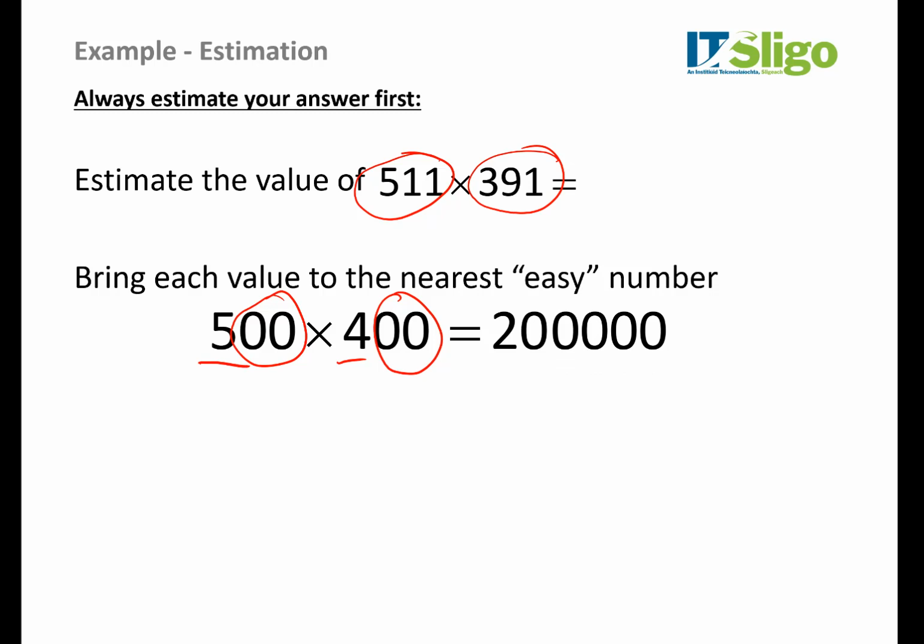So that's all we're looking for, guys, with an estimate. You should be able to do it without writing anything down. If you do write anything down, it should be just one line like this. No hard sums. The idea of an estimate is to get the order of magnitude. I know now my answer should be in the hundreds of thousands. So if I get 20,000, something's gone wrong. And this is why we do this first, guys. You always estimate, and then you work out and you check that the two answers have the same order of magnitude.